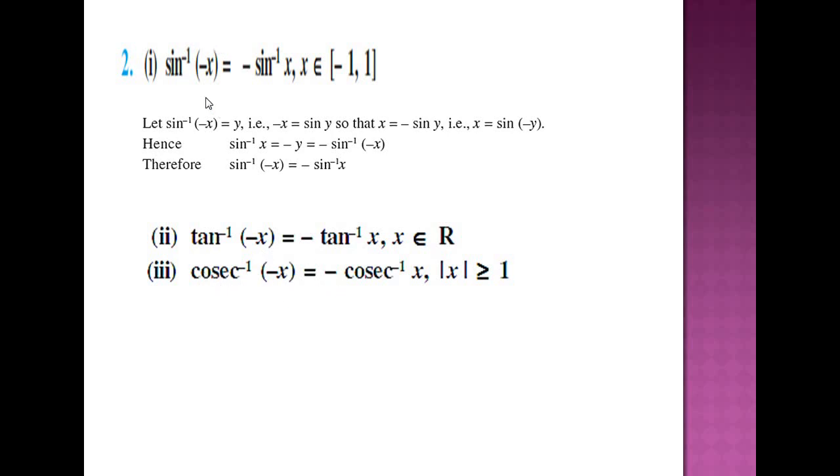For all these three, whenever you find that the x is negative, while writing the answer, I mean the property, this minus sign will come outside and you have to write this as positive x, right? This negative will come outside. That is the way that you can remember. As far as the remaining three inverse trigonometric functions are concerned, let us have a quick look. Are they following the same strategy? As I told you, on the lines of sine inverse of minus x equal to minus sine inverse of x, you can prove these two, right? So you can have a try.